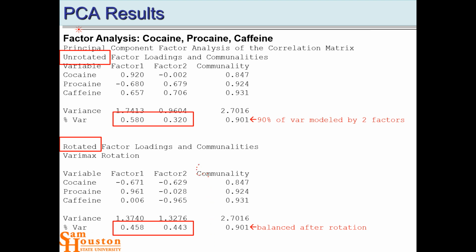And so notice the difference here between unrotated, they're not quite equal, and rotated, they are closer. 0.458 and 0.443. So that's what the rotation does for you, is it tries to get factor 1 and factor 2 to capture the same amount of scatter in the data.